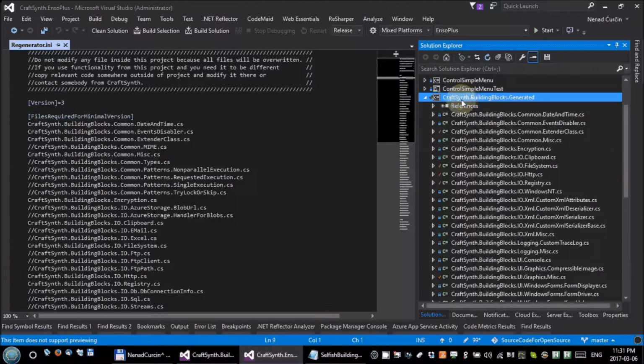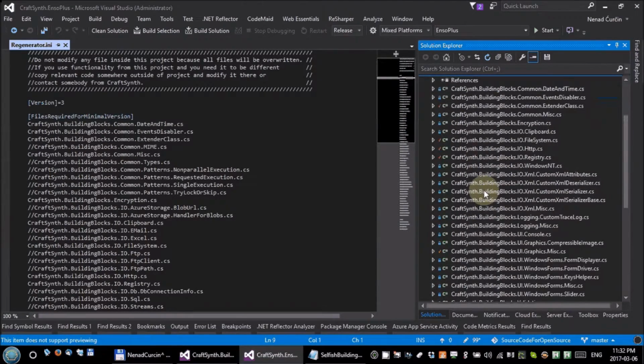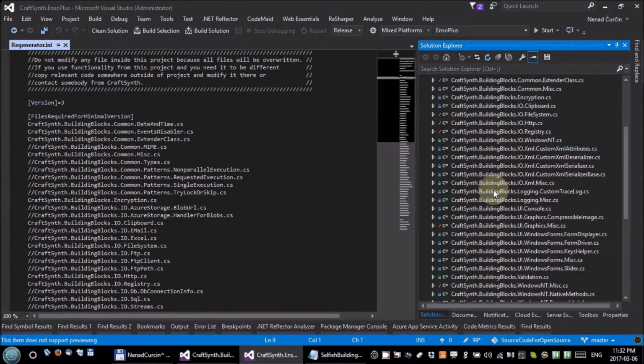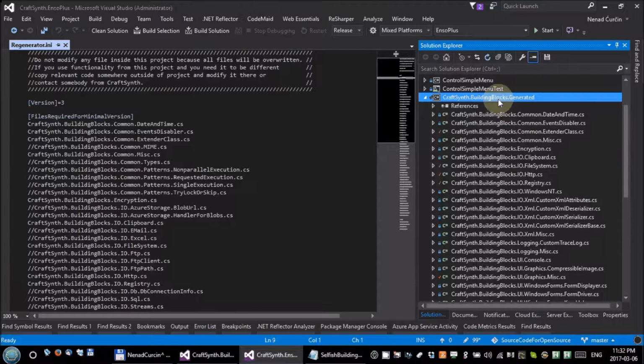Why? Because in a pre-build event I added some additional intelligence, so my auto-generated project is automatically changed.